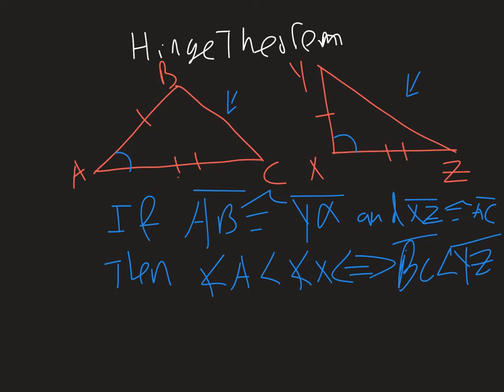So basically, if I lock in these two pairs of sides, the bigger angle is going to be across from a bigger side. That's what the Hinge theorem says at its core, and a lot of times in writing is where it loses its translation. But if you lock in two of the sides of a triangle and allow that angle to change, a larger angle results in a larger opposite side.